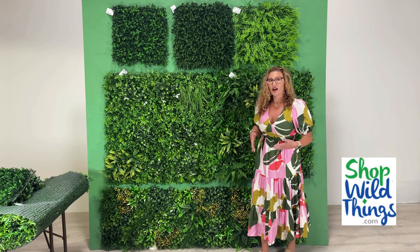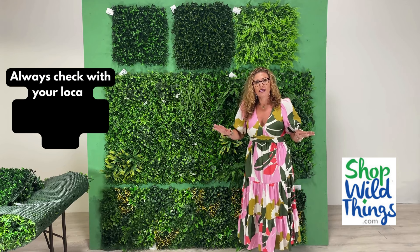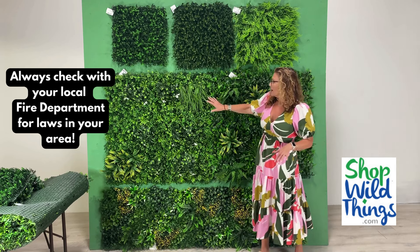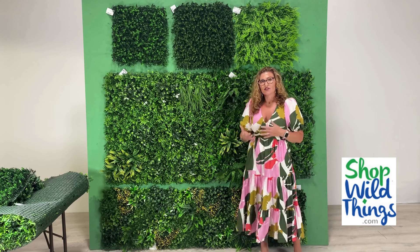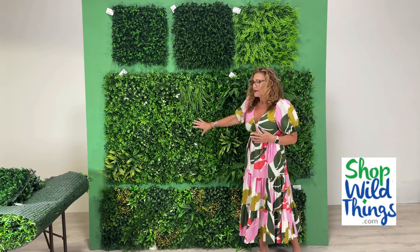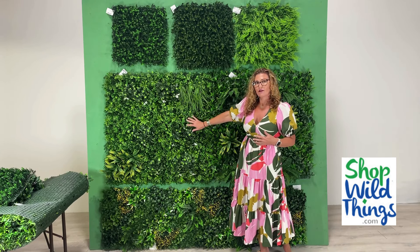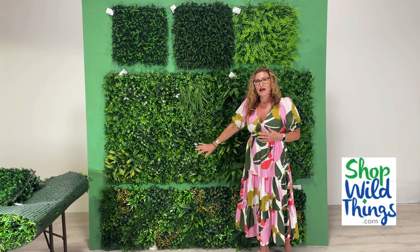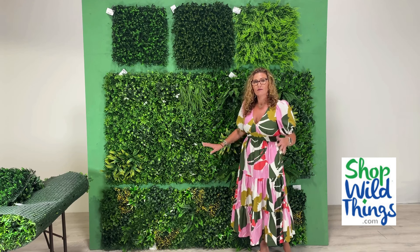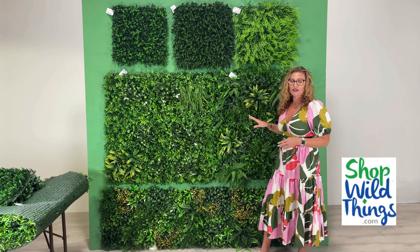We still carry all the panels that are not fire-treated if you're using them in residential. All of the greenery panels, by the way, are inherently fireproof. But these panels actually have a fire treatment made into the mixture that makes the leaves, and they've been tested. The certificate is testing from a company called SGS — you may be familiar with that if you're a commercial buyer. So your fire marshal will recognize that, and they'll probably be satisfied with what they see. We have a couple of different ratings, so you're welcome to check with us what the rating is per panel.